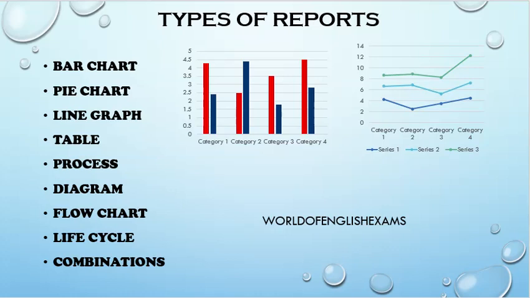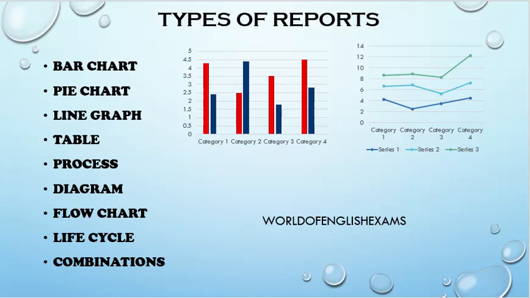So as you can see towards the right, I have given you one bar chart and one line graph. So this is how it can be seen. This is called a dissimilar combination. Whereas you may also see a similar combination, that is two bar charts or two pie charts or two line graphs and so on. So either the combination can be a similar one or a dissimilar one. Not just this, but you can also see maps. Maps also can be given.